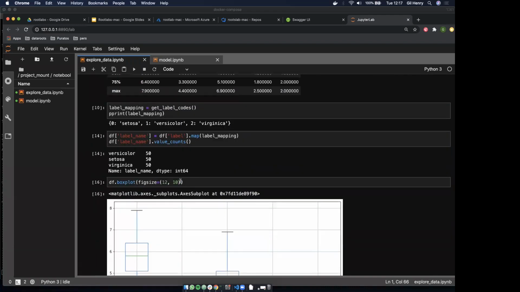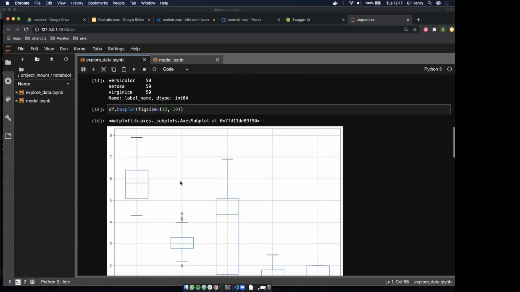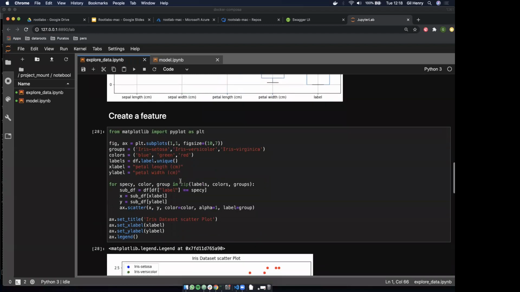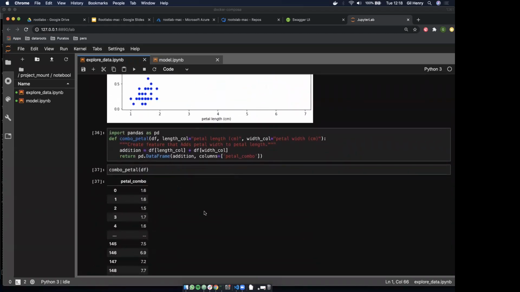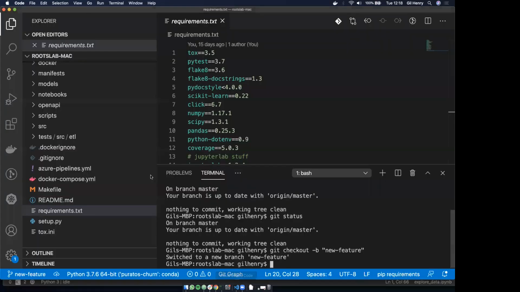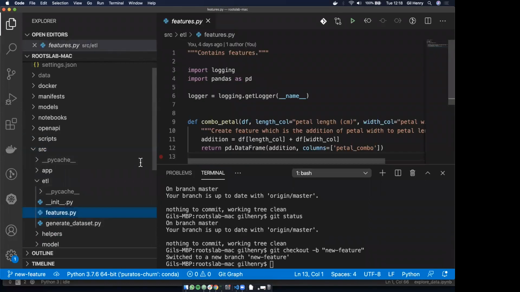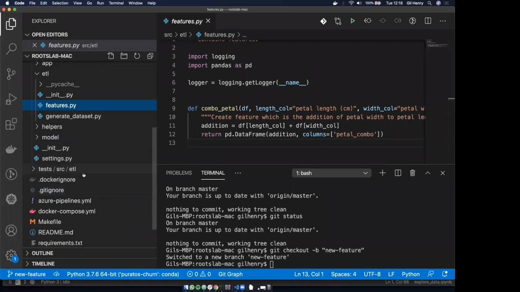This is not very well documented. So I'll probably tell that person that I'm not very happy with their documentation, but they created a feature, great. And probably they included this function into the source code as well to build that feature. And indeed, if we go look here in the source code, we see there is a function here, and it's probably been tested.